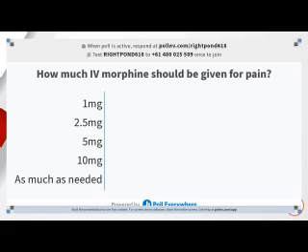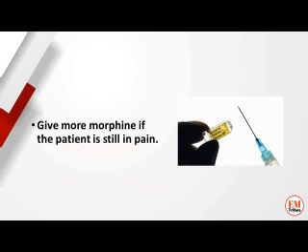So a safe way to do it, and this is the way I would do it, I will give, say, 2.5 milligrams to the patients initially, IV push, give them 5 minutes, and check them again. Do you need some more? Are you still in severe pain? If the answer is yes, I give another 2.5 milligrams. Wait 5 minutes and again reassess them. And I'll give as much as is needed until they are comfortable.